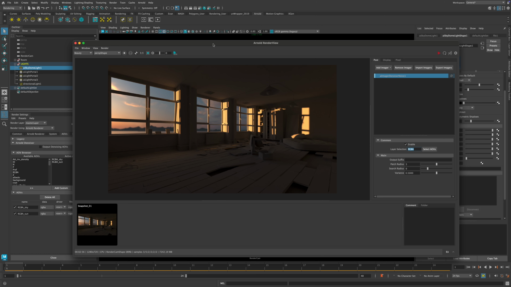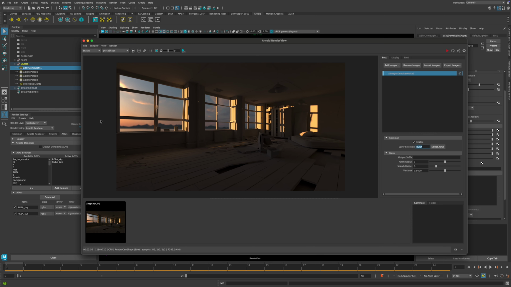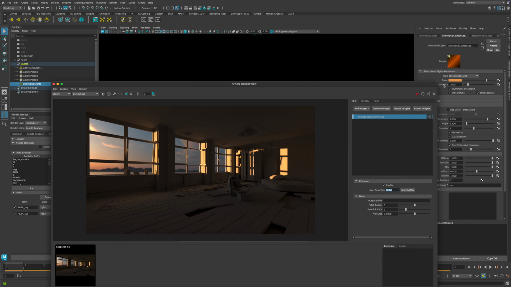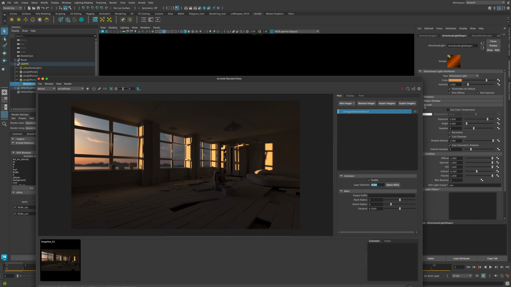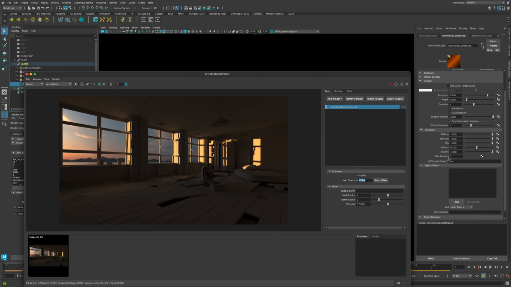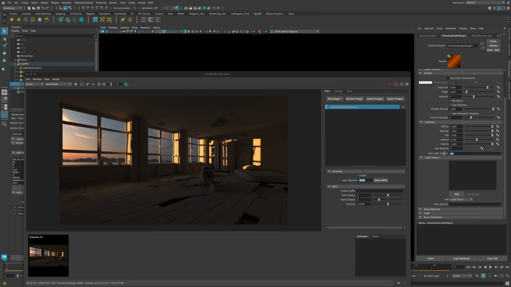Looks good to go. Now I do have those two light group AOVs active within the scene. And so to create those, I just clicked on my two primary light sources. So my directional being the sunlight, which I have adjusted the color on and rotated, as I stated earlier. And then you go down to the Arnold dropdown, go to the light group, AOV light group input box, and then I just specified it as sun.